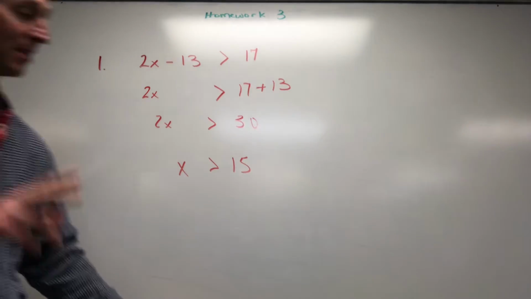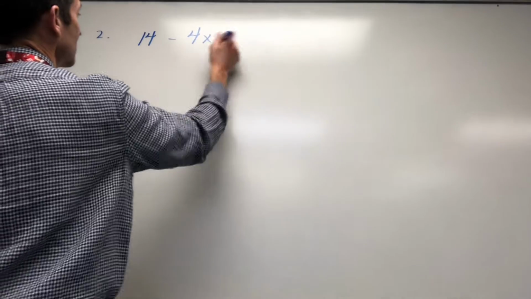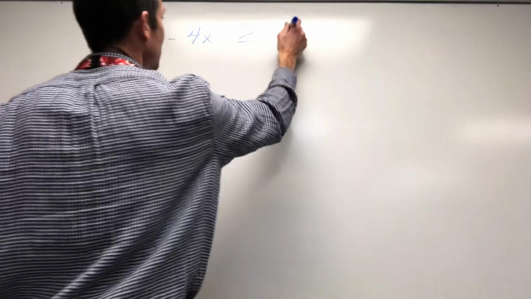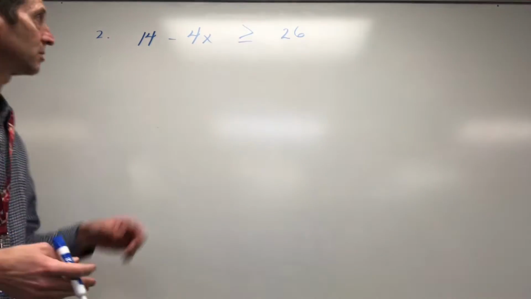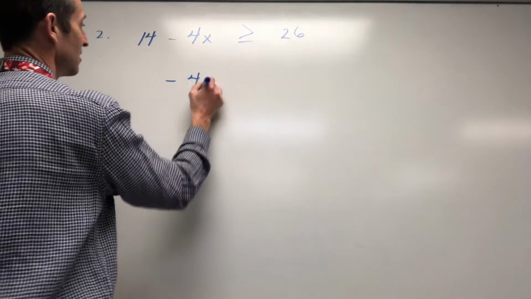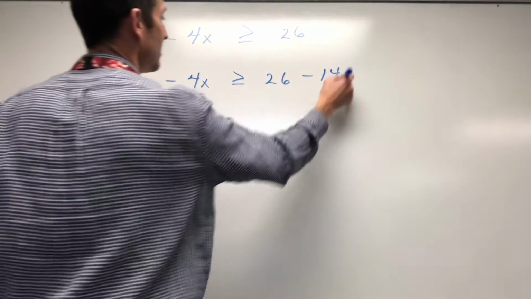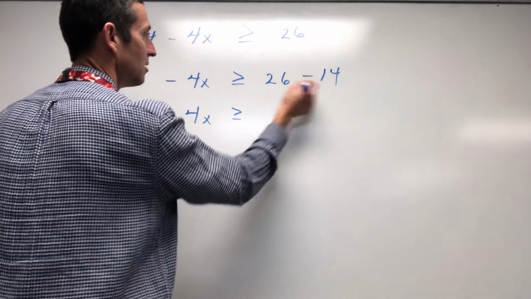Now, let's do a second example where we know the trick is coming. All right, second example. Let's run this one, 14 minus 4x. Let's do greater than, let's throw an equal to on there. What do we got here? How about 26? So, still working it the same way. You're trying to solve for x. You've got to deal with this 14 first. Positive 14 on this side, negative 14 on that side. Still rolling. What is that, 12?